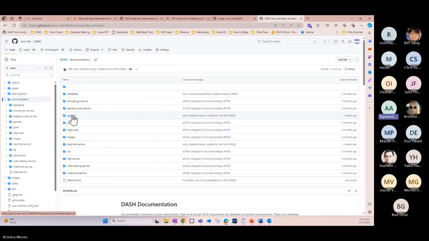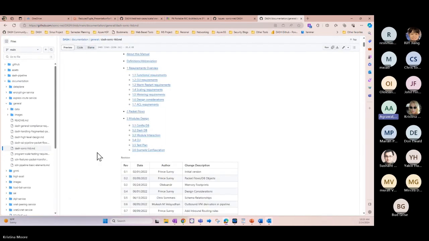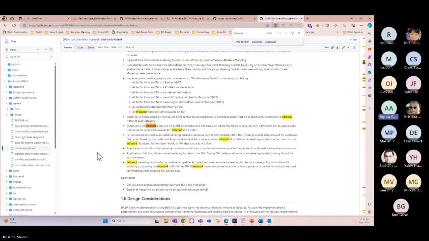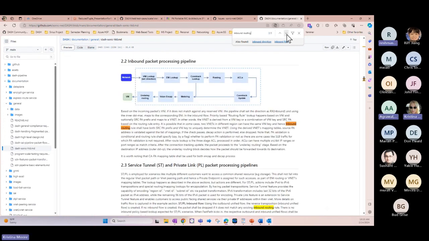If you go to the SONiC HLD and search on inbound routing, this part, the two lines before, where it's highlighted, talks about priority-based routing lookups.